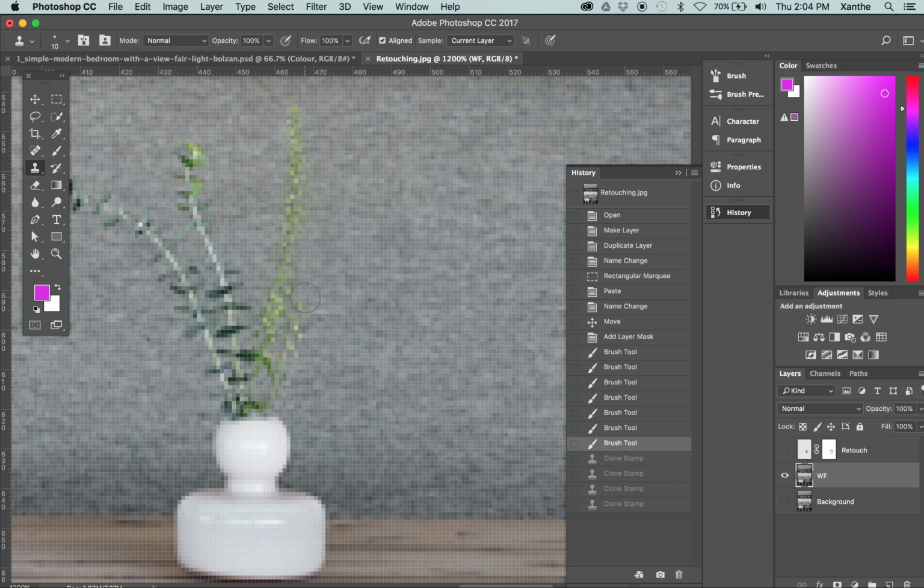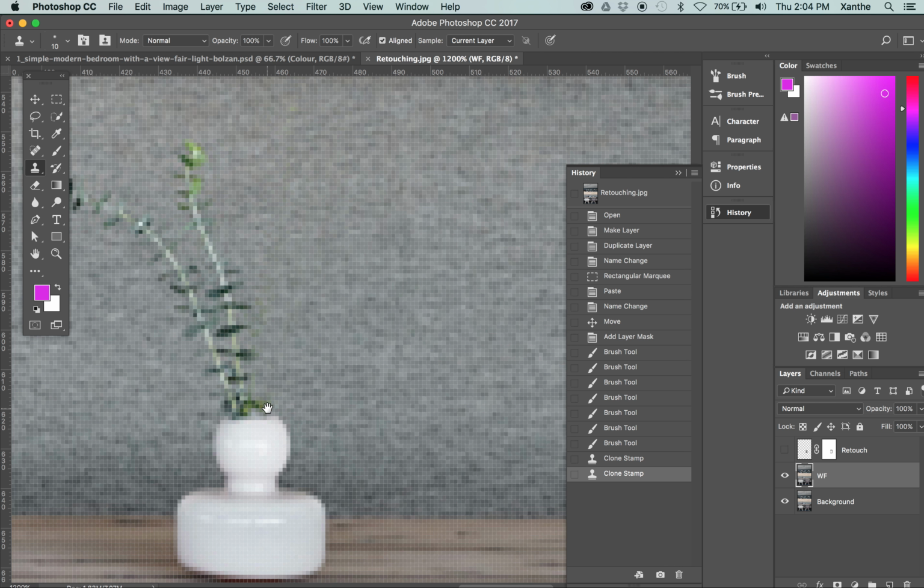So see what we're doing now is we're taking the information over on the right hand side. You'll see a little crosshair. That's where the pixels, that's where we're painting from. So if you think about it in that context as painting, we're taking information from another area and we're re-putting it over here. So if we have a look at our background, you can see that we've just masked that.